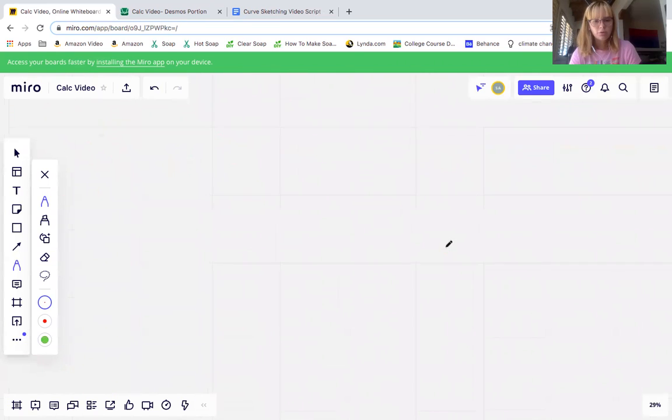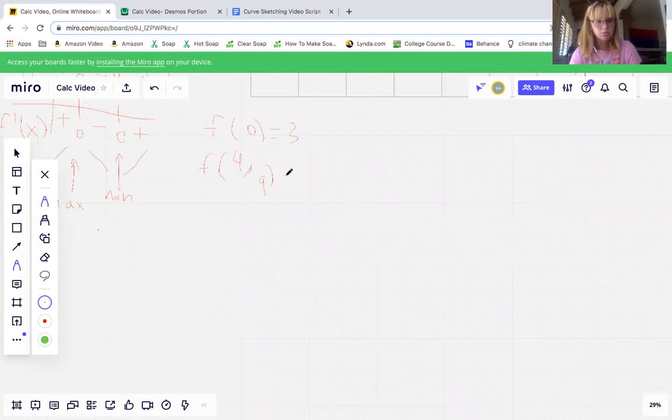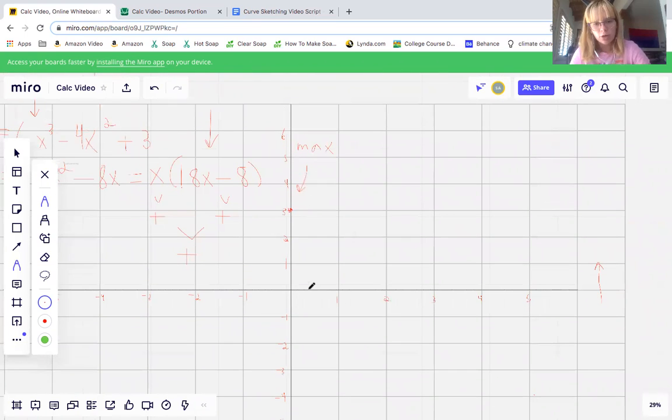And 4/9 corresponds in this function to, I already did the math, so I can just go ahead and tell you, roughly 2.736. So we can go ahead and plot that on our graph. Let's see, it'll be a little bit less than a half and pretty close to being up here. We'll say we'll go about there, and we can label that point and write that it is going to be a minimum.